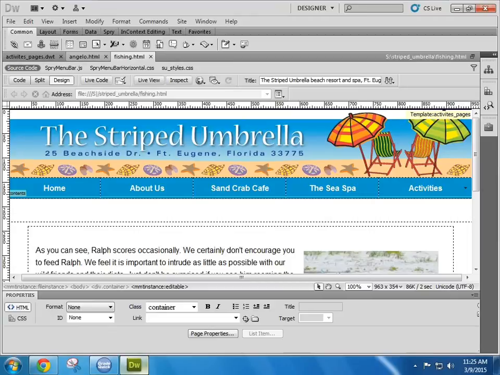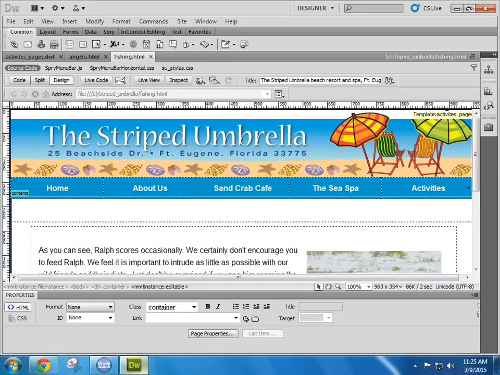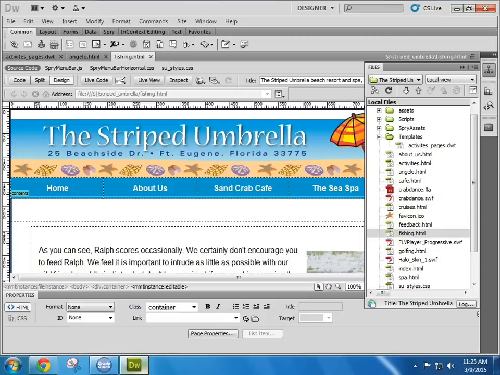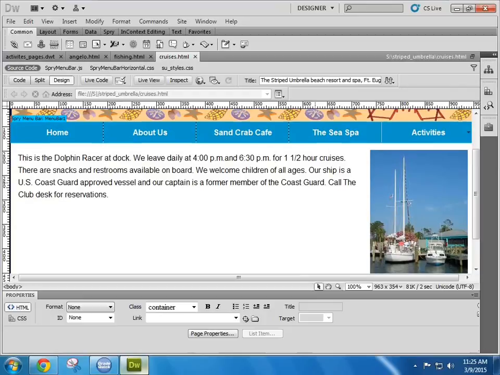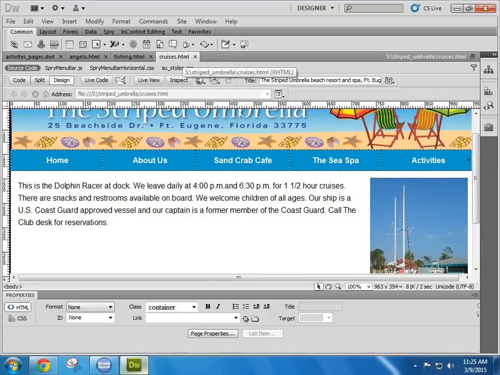And so I have, just as an example, 1, 2, and I believe cruises is also based on the, no, actually cruises is not based on the template. Was it supposed to be? Yeah, it should have been. Okay, so I'm going to go ahead and move this to a template, cruises HTML. Because it's very small, I'm going to just copy and paste stuff.